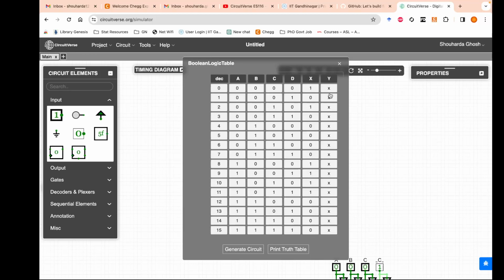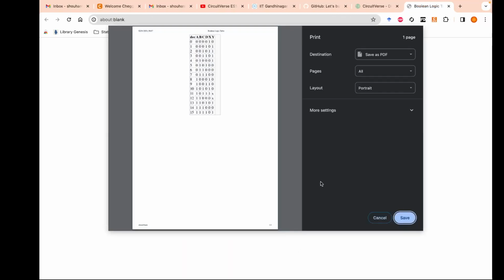Alright, now I do the same thing for the second function y. Let me keep two of these don't cares over here. Alright, so first let me print the truth table.